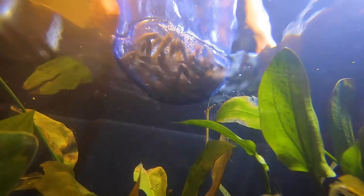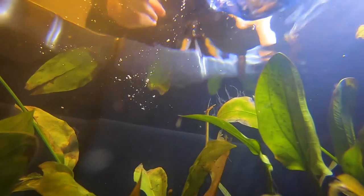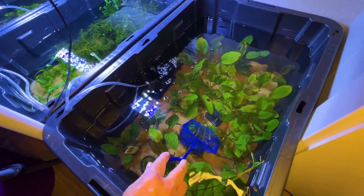And now, what everybody's been waiting for, let's get these fish in here. These are Gambusia. And they are livebearers and are prolific breeders just like guppies. So all you have to do is have a good setup, put them in there, and they're gonna make babies.